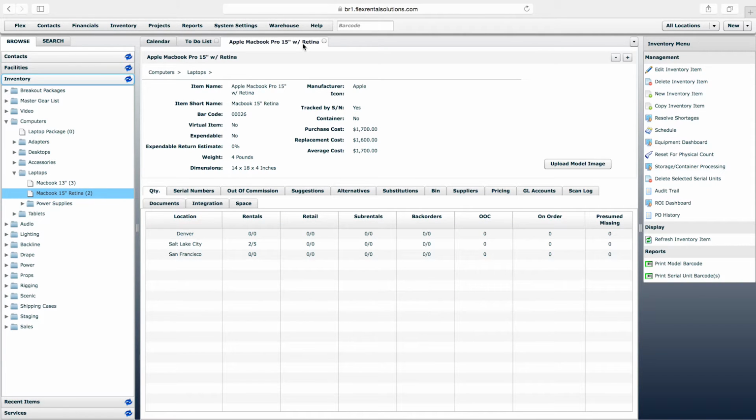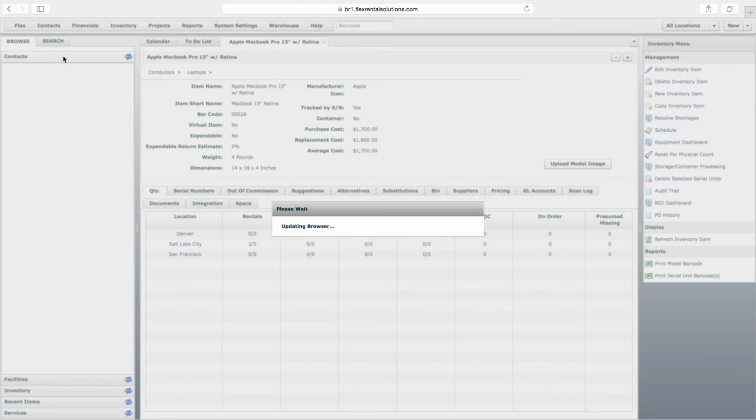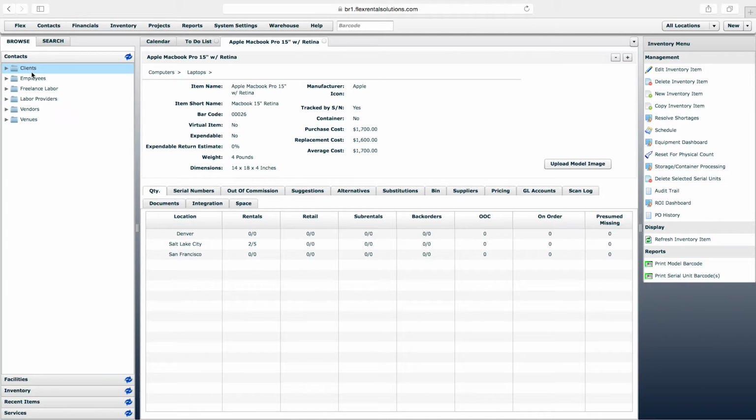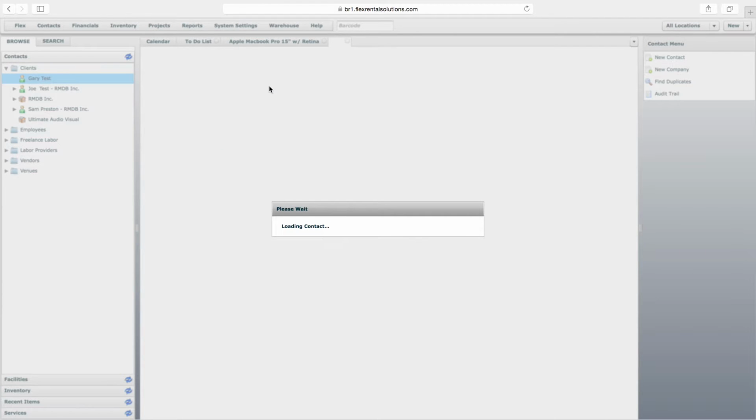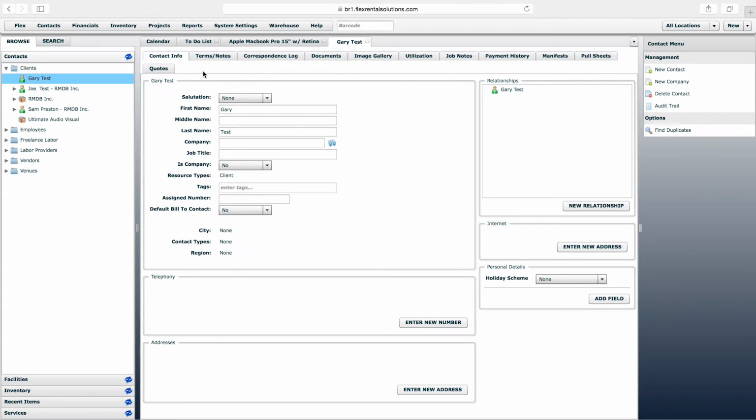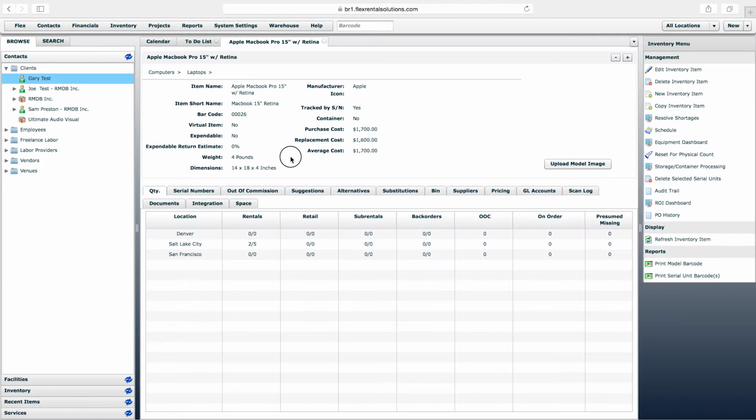Today we're going to be talking about custom fields, and specifically how we can apply them to inventory models and serial units as well. In the past we've talked about how you can apply custom fields to your contacts. And again, that was just being able to put custom tabs into the contact entry, and then be able to put whatever fields you want onto that tab. You can do the same thing for your inventory models.